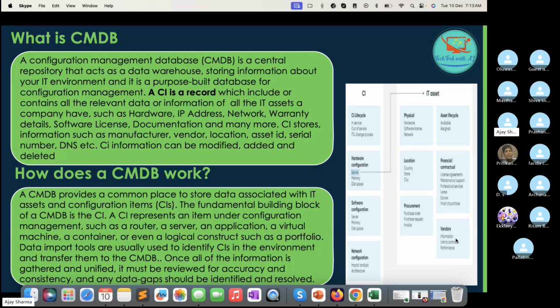Now, I want to check one question. Does anyone know what the base table of the CMDB is? CMDB CI? No, it is cmdb. Now, can you help me differentiate between cmdb and cmdb_ci? cmdb is the base table and cmdb_ci is the child of cmdb. Okay, but what is the difference between those two tables?